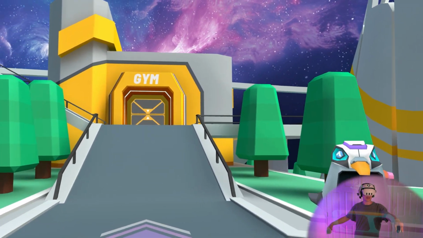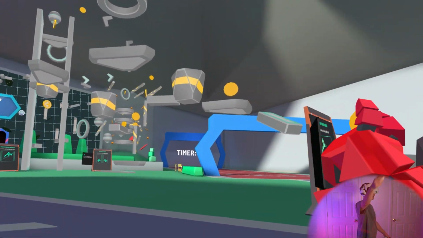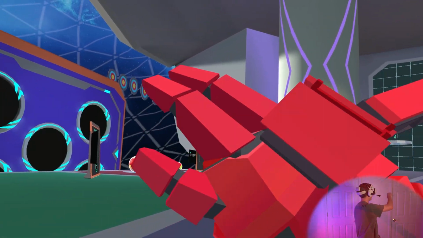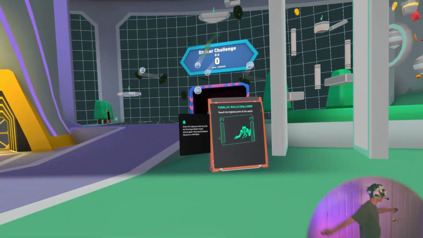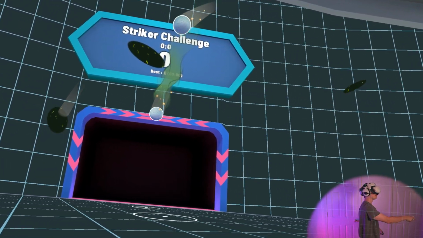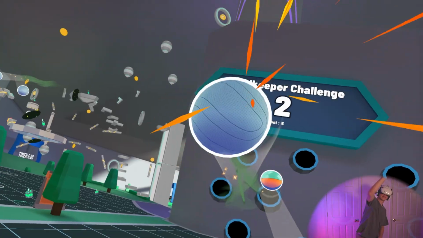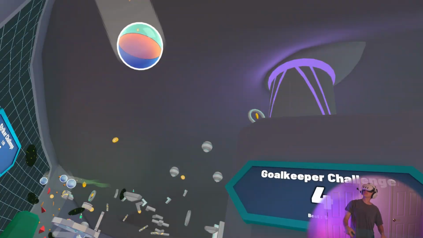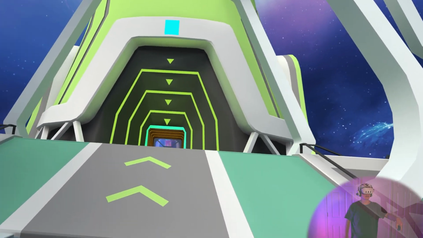And finally, the area that is actually new to the launch is this gym. The gym basically gives you a private area where you can practice your skills without having to worry about interacting with other players. There's a time trial, a bunch of climbing stuff, striker practice. Nailed it. My personal favorite though is the goalie practice. Got it. Got it.